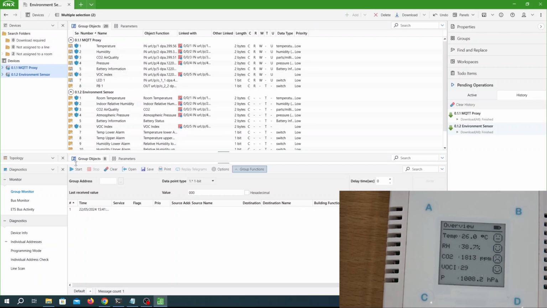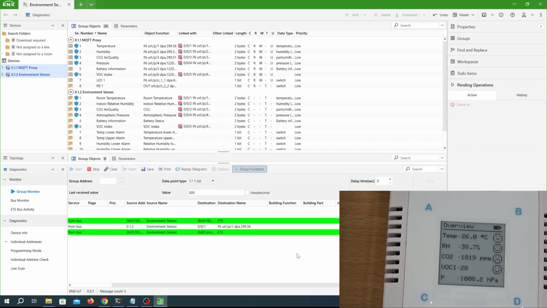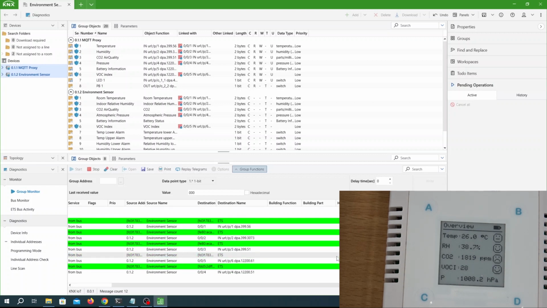So let's open up the group monitor to see that occurring. So within the next 20 seconds, you should see data here appearing in the group monitor. And there we have it.